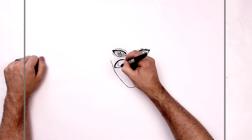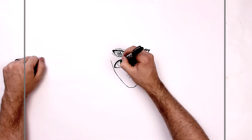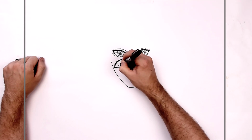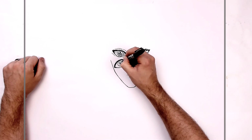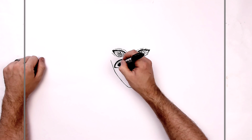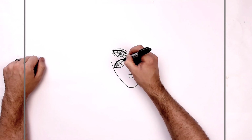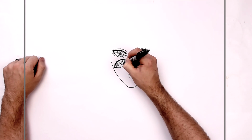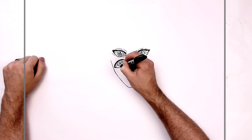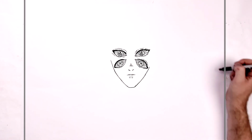And then iris, pupil, and veins. Like that, and then detailed lines coming out around the eye.